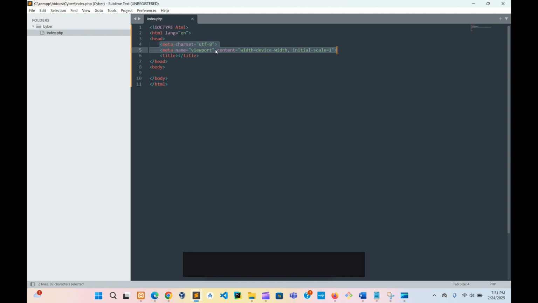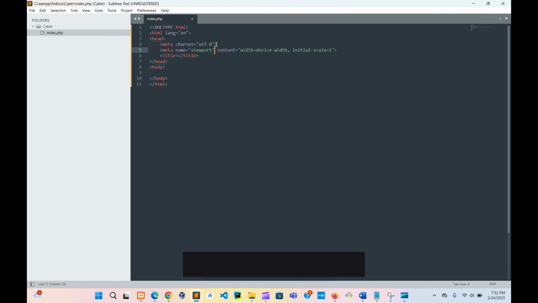Now, you see that meta charset UTF-8. This is the character encoding, which allows for a wide range of characters and symbols.